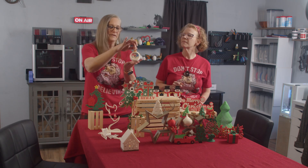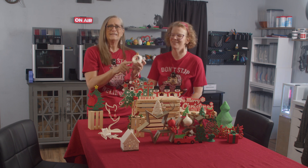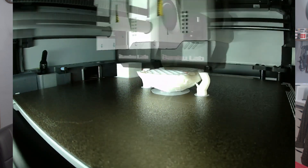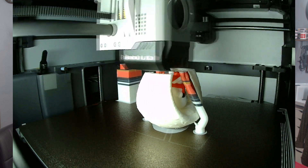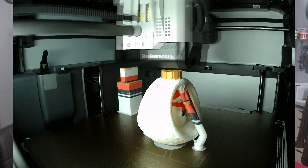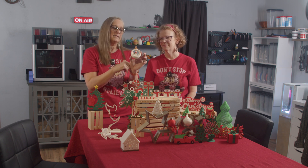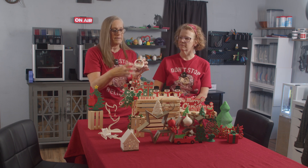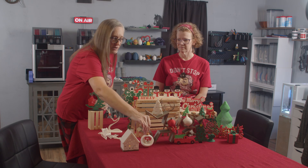This is a cute little ornament — we actually printed it yesterday, and it was about a nine-hour print, so we printed it overnight. We had a few little spaghetti issues on the inside. I did put supports on it, but the supports helped with the ring front and back. The texture makes it feel and look like an igloo made out of snow, and everything is near perfect except for those few spaghettis on the inside. If you do supports on the print bed only, they'll stay on the outside — you might want to add some interior supports to prevent spaghetti from the topper. It's great for a Christmas tree or sitting on a shelf.